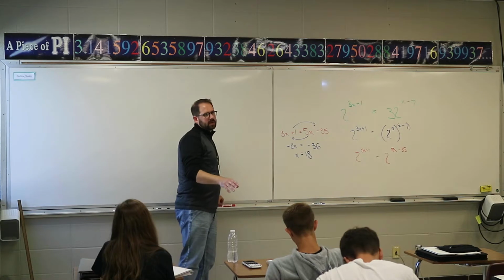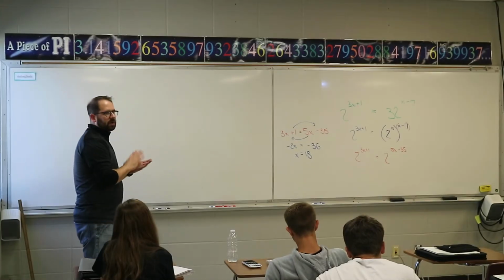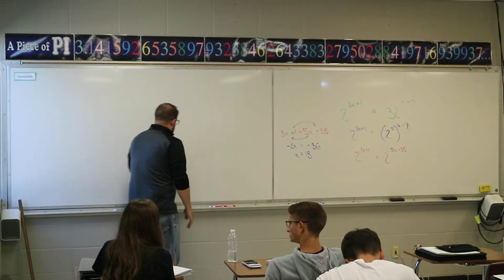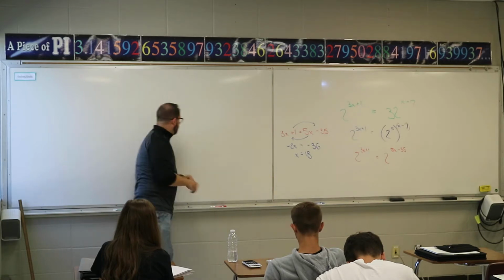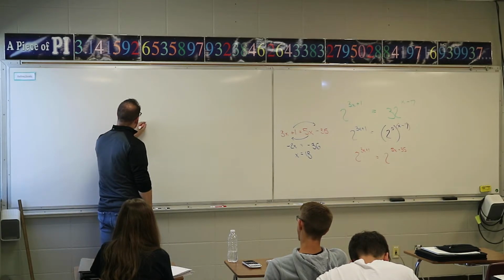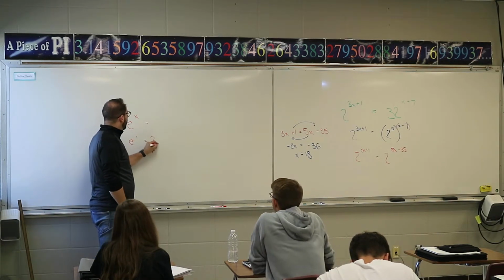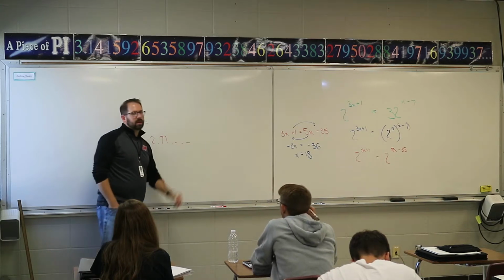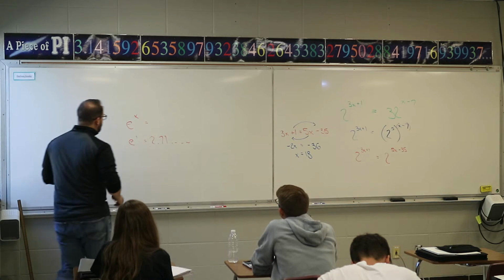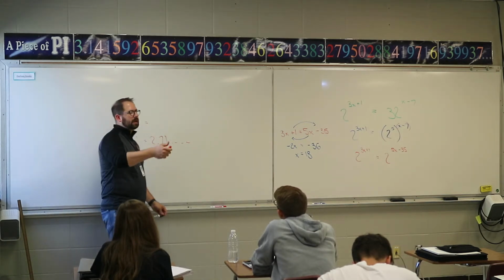All right, the last thing I want to talk about today is the natural number. Where does the natural number come from? Why do we have its own logarithm? The natural number, e, to some power. If I put e to the first power, it's like 2.71 blah, blah, blah, a bunch of numbers across the screen. It comes from the compound interest formula, where things grow at a constant rate.